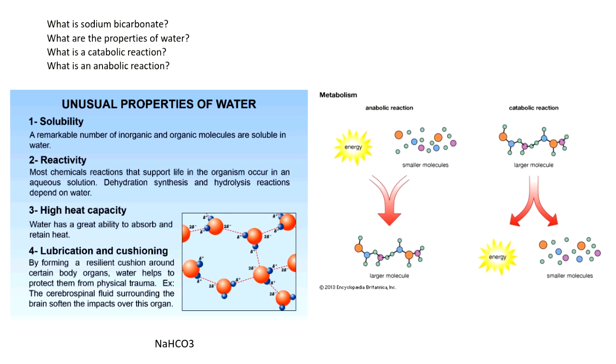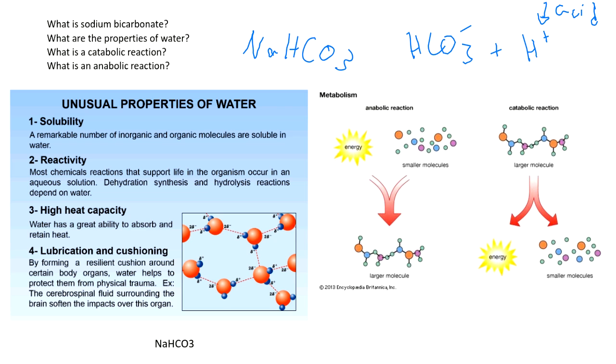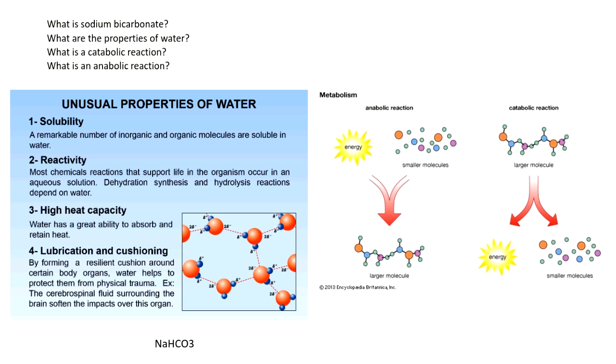So sodium bicarbonate, let's talk about that a little bit. It is NaHCO3. Okay, we talked about how our body maintains pH levels through homeostasis, and this is one of the methods that is used. Well, our body doesn't really use sodium bicarbonate, but it uses its anion, HCO3 negative. So this binds with hydrogen ions, which makes something more acidic. Okay. H plus and HCO3 bind together to make H2CO3, which brings down the pH or the acidity of the blood. So our body uses this right here to maintain normal pH levels.